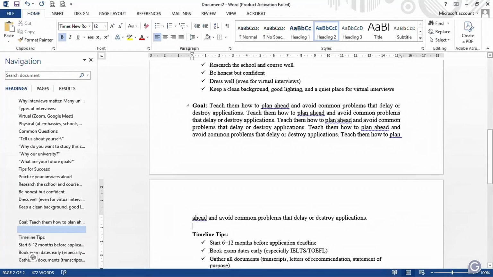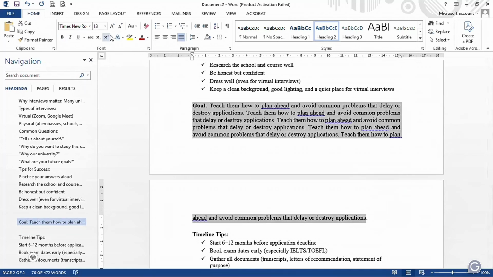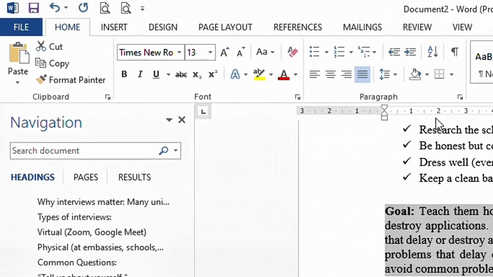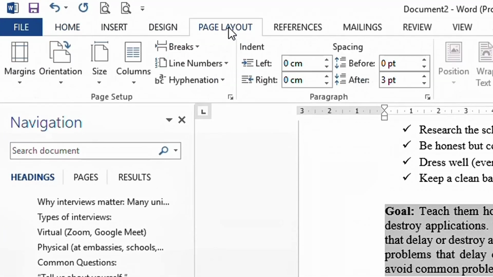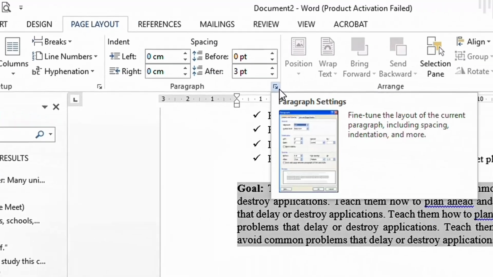Let's start with Keep Lines Together. Imagine you have a long paragraph and Word decides to break it halfway between two pages. To stop this, kindly highlight the paragraph. Go to the Layout tab. Click the small arrow under Paragraph Settings.